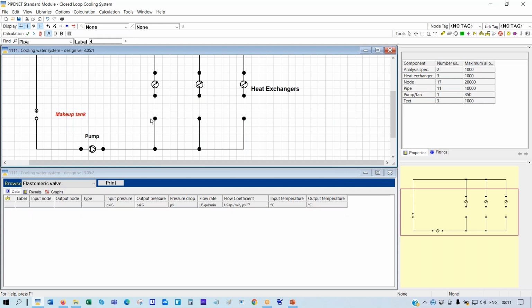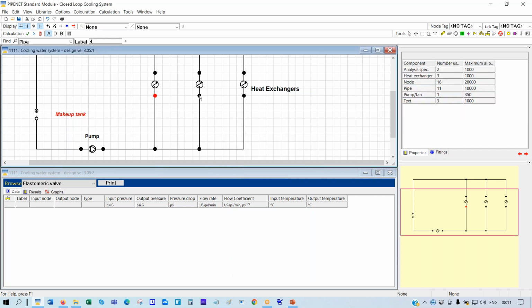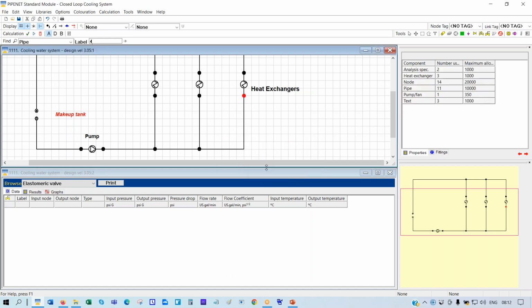See, what I'm going to do now is the opposite of exploding a node. I can also reconnect nodes, but I must make sure that I merge the nodes.